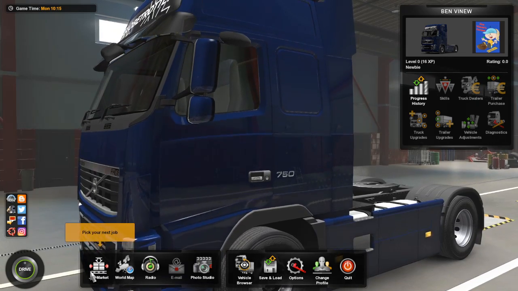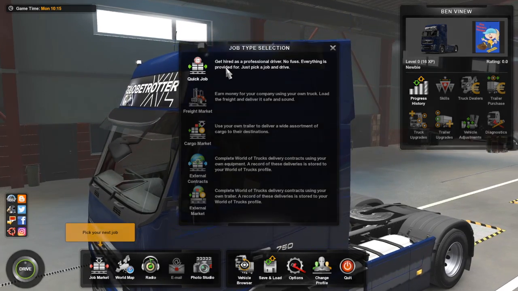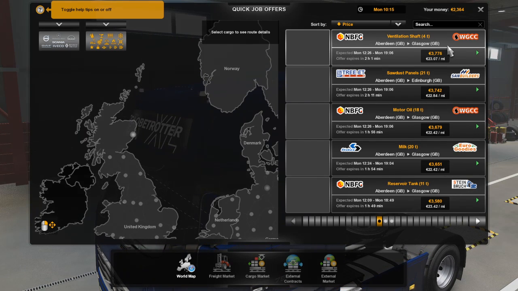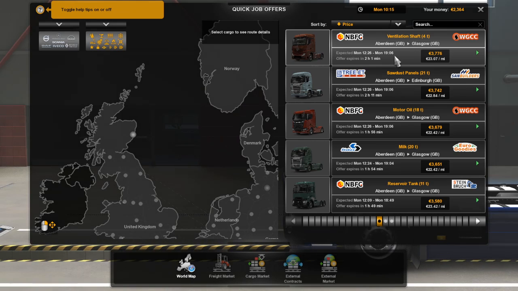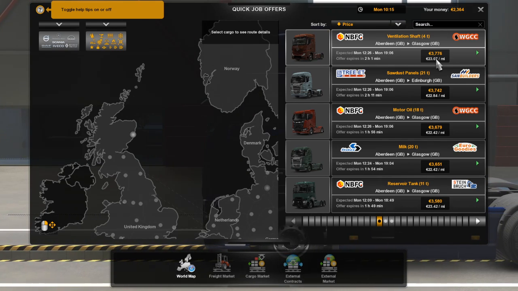You can name your own trucking company, but at the start, you're at the mercy of just getting a decent job from your own company, and you can go by total price. What I'm looking for is what's going to pay me the most per mile. Not necessarily the longest distance or the best price, but what's going to give me the best per mile. And it looks like the top option.